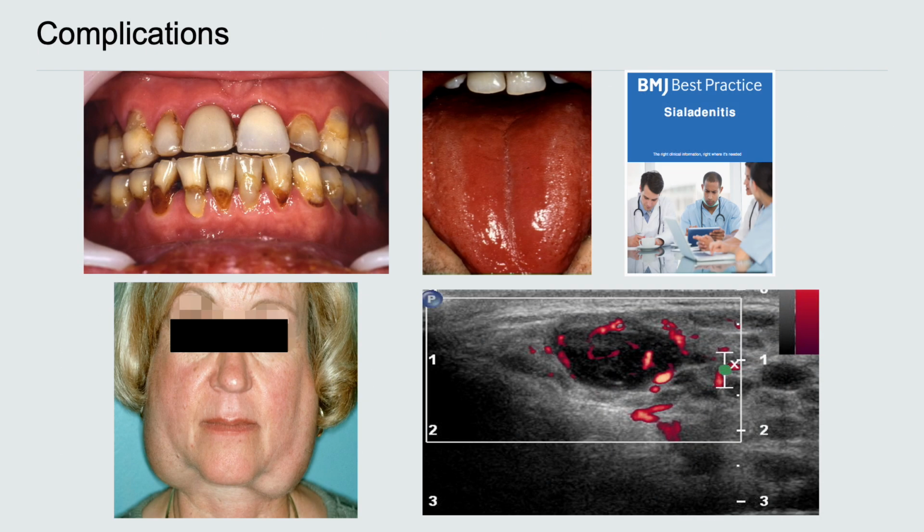So for the purpose of this talk, I'm going to focus on the oral and head and neck complications. As I mentioned earlier, the oral dryness can be profound and give rise to dysarthria and dysphagia. In addition, it can give rise to dental caries, gingivitis, and candidal infection, as demonstrated here. This is a patient with median rhomboid glossitis involving the dorsum of the tongue, represented by the depapillated area.